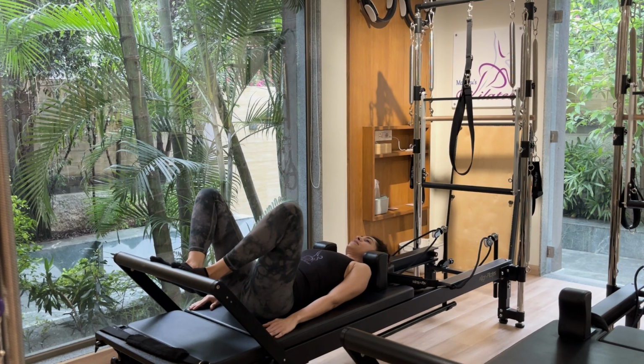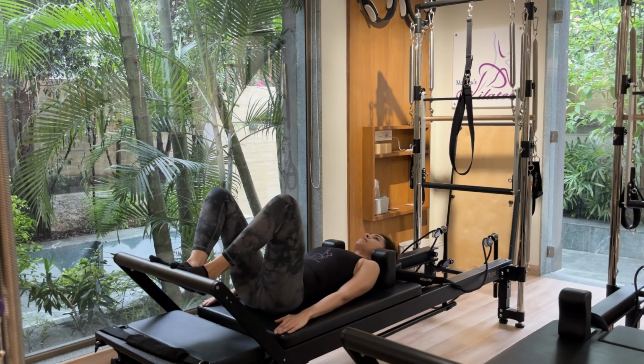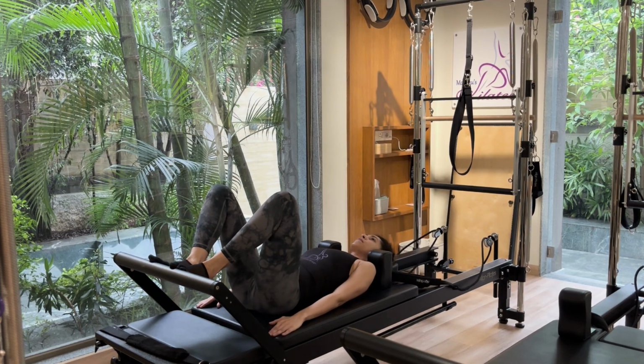You're going to keep the toes wide. Kiss the heels together, making a V with your heels. Lift the heels up nice and high and press out. Beautiful. Breathe out to press out. Breathe in to come in. All right, now we're going to do 10 here.